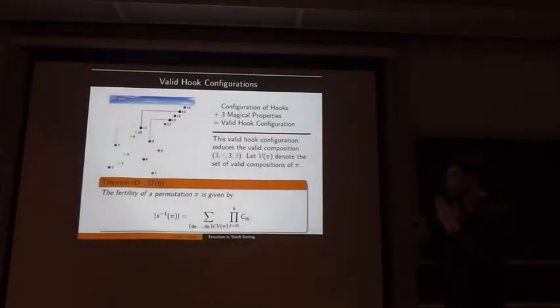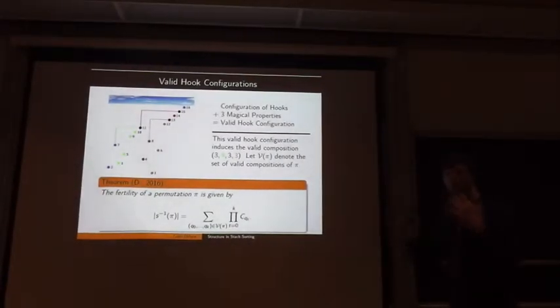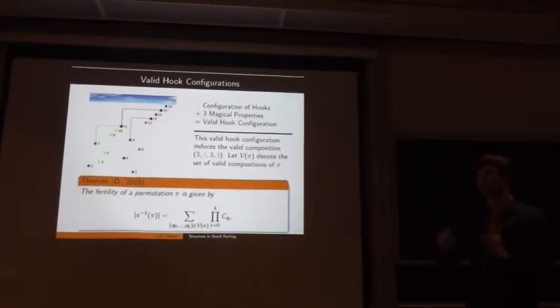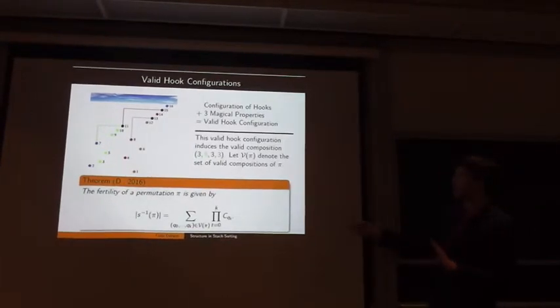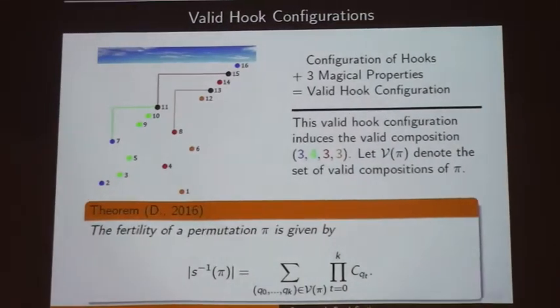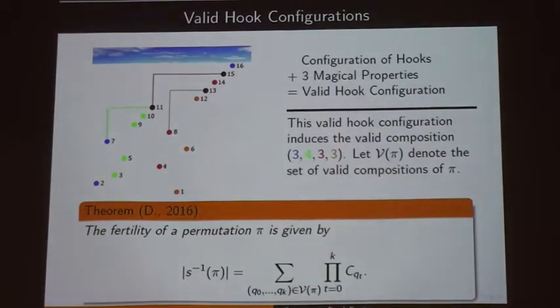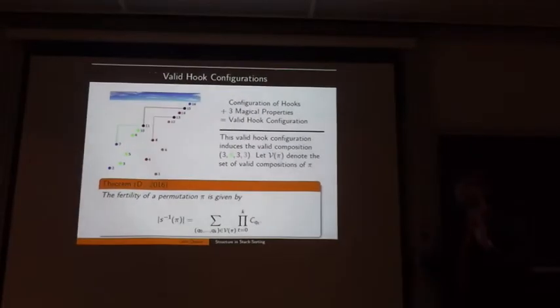But before I do that, I just want to mention that for many applications, you don't actually need to know how to find the set of valid compositions. I sort of described it here. I said, you do this coloring, you read off the number of points of every color. For many applications, including the application of finding an upper bound for the number of 3 stack sortable permutations, you don't actually need to know how to do this.